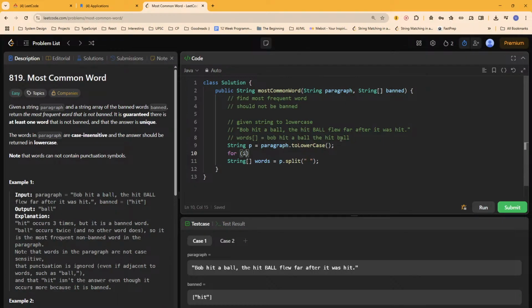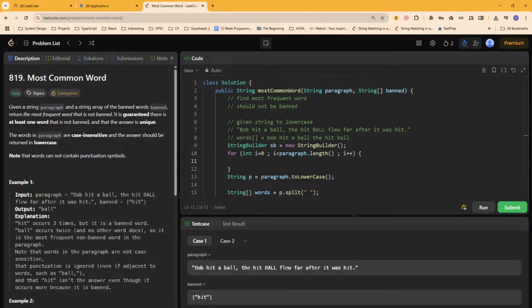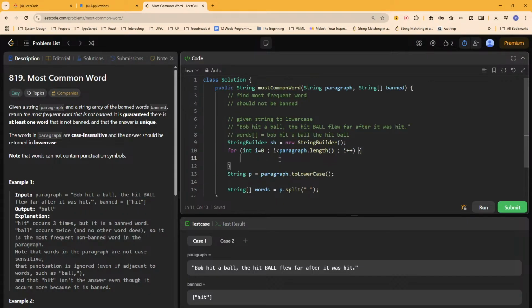Yeah, we can easily iterate through the paragraph and just pick up the stuff we need. StringBuilder sb = new StringBuilder. So I'll iterate from 0 to paragraph.length, i++, and once we iterate, I'll remove all the punctuation, which means I'll just pick up the stuff.